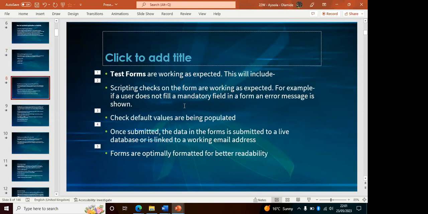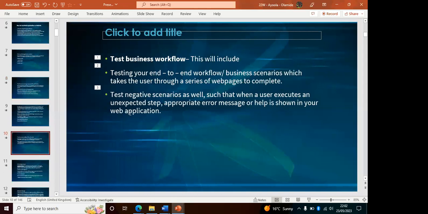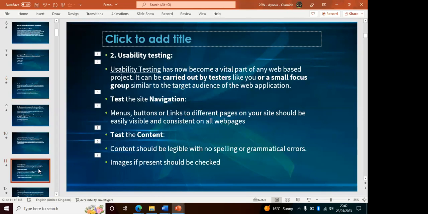Testing the form, that's what you have seen, how I entered my password when you wanted to create a form. Then testing the cookies on the page, and testing the end-to-end flow. We can pick one and do that same format. I'm just trying to bring to light that these things are coming.